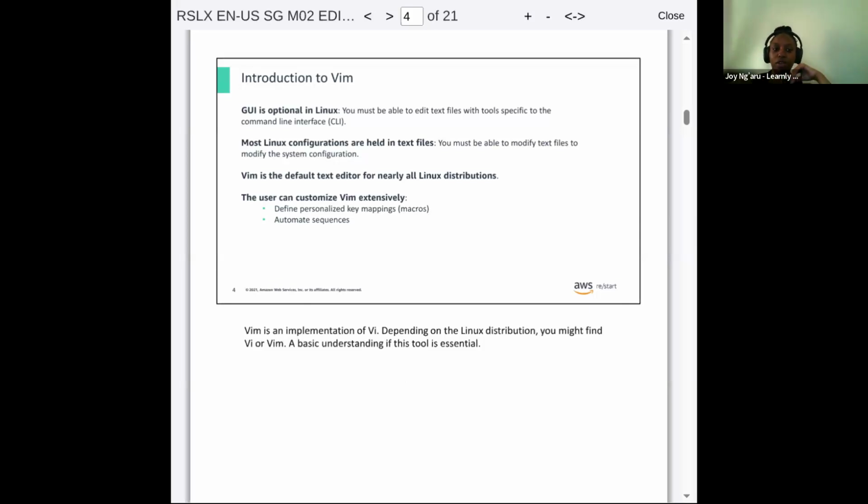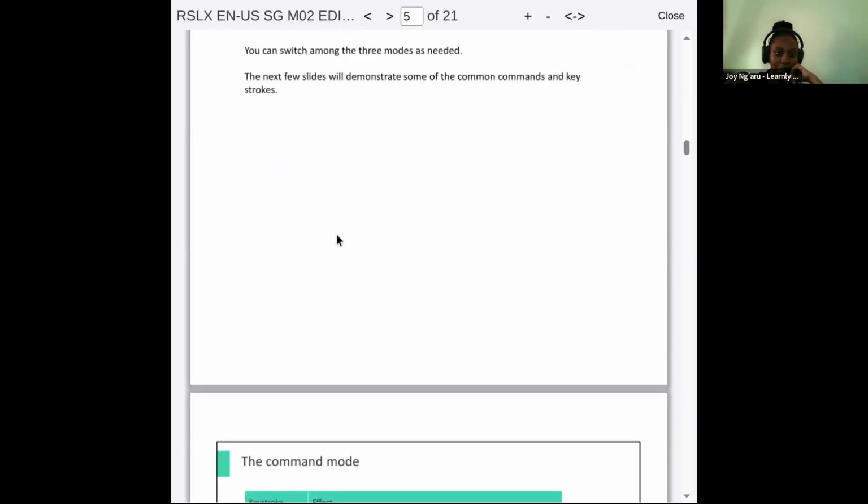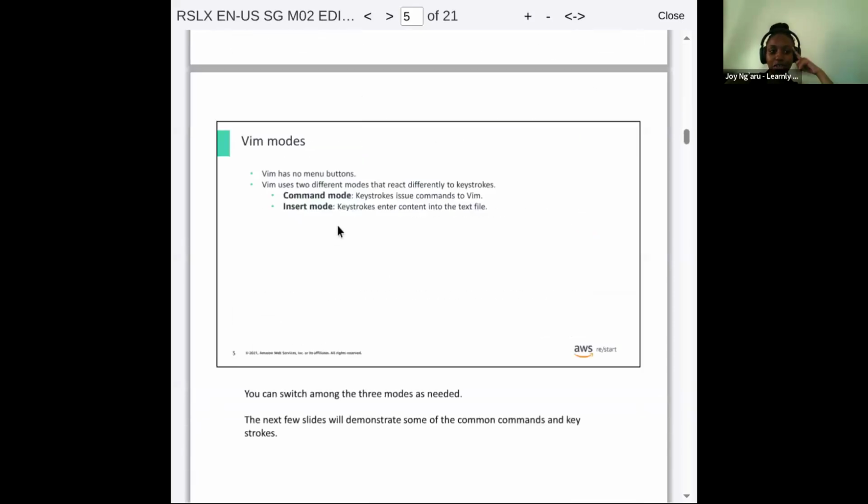All right, so let's go to Vim. Vim is interesting. It's not easy, but it's more powerful. Let's see a few of the things that we have in Vim. Number one, Vim has two modes: the command mode and the insert mode.